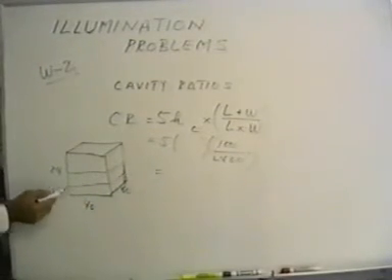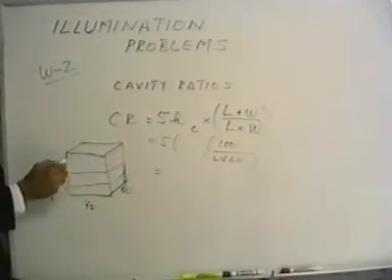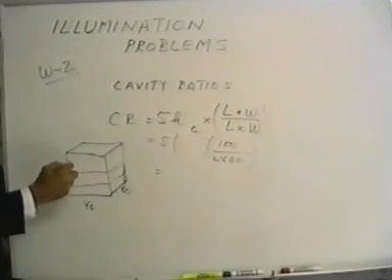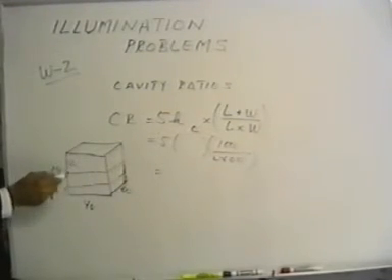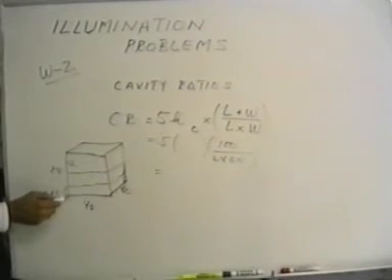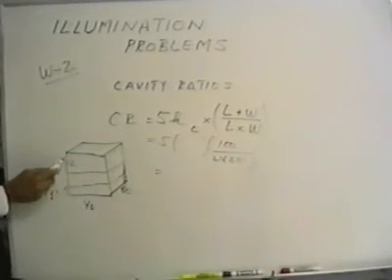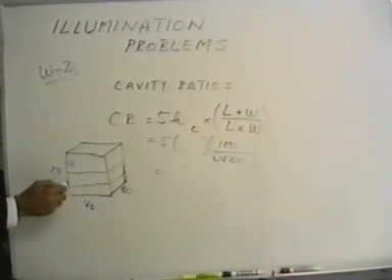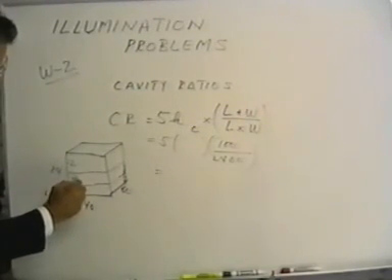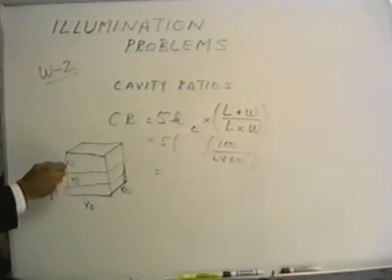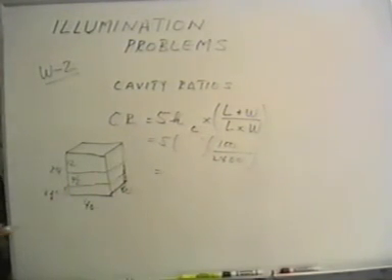And that means that while this is still 2.5 feet, this dimension, of course, is 12 feet because we're 12 feet down from the ceiling. If this is 12 and this is 2.5, that gives me 14.5. That means that this last part in here would have to be 9.5 feet. So 12, 9.5, and 2.5 add to give us a total of 24 feet.